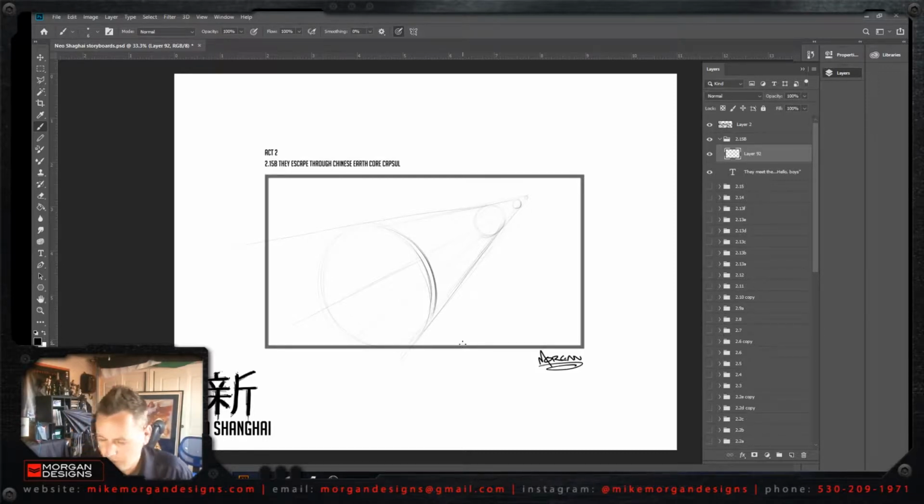Now, the question is, do I show them in the ocean? What are they in, really, is the question. So I'm just going to emphasize this tunnel a little more. I think one of the cool things to do would be to show this thing is in the ocean. So maybe I have some fish swimming around here, or some coral reef or something like that. So here's some coral reef coming up, a little foreground coral reef action.